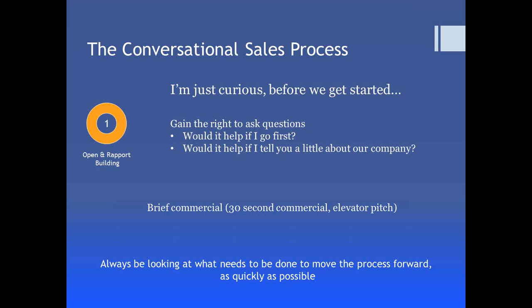So the way I get my prospect to ask me a question is, when we're done with that opening and rapport building process, which typically sounds like, "and that's how I got to be the blah, blah, blah," you'll know when their little story is ending. I then say, well, would it help if I tell you a little bit about Jeff Goldberg and Associates? You could also say, would it help if I go first? Would it help if I tell you a little bit about our company? Anything like that. The one I particularly use is, well, Mark, would it help if I tell you a little bit about Jeff Goldberg and Associates? Now, here's the beauty of asking that question.